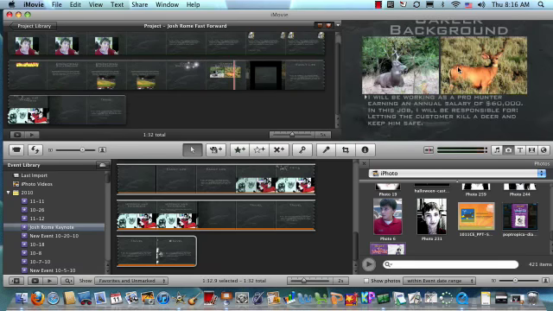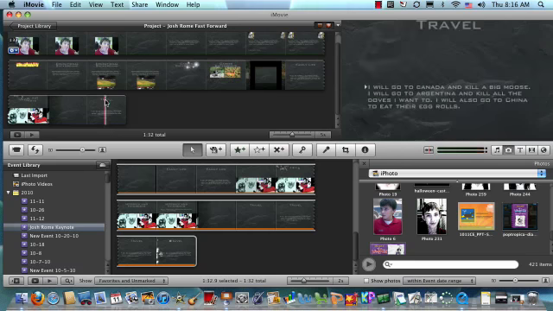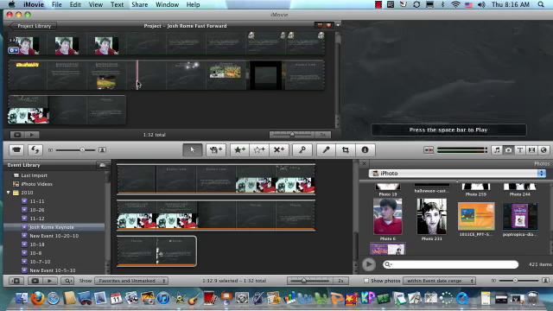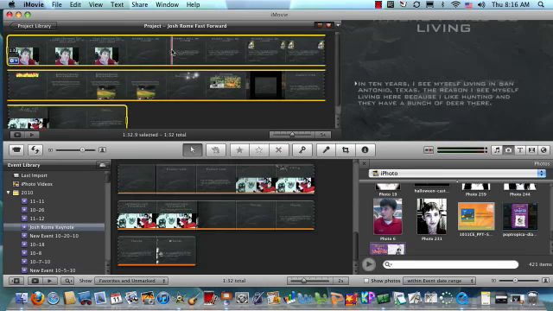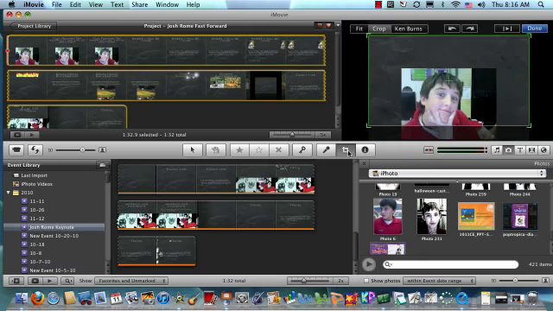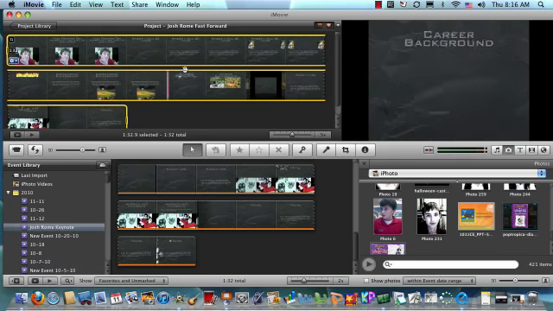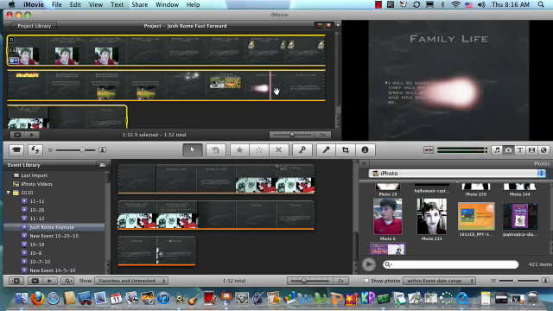Do you see over here how it cuts off the top and the bottom? That's because the movie was not a widescreen, but the video in iMovie is. So here's how to fix that. I'm going to click on it to highlight it yellow. I'm going to come down here and I'm going to click on the crop, rotate button. And when this comes up, I'm going to choose Fit, Done. Now you can see the preview is just how it should be. You can see the top and the bottom completely.